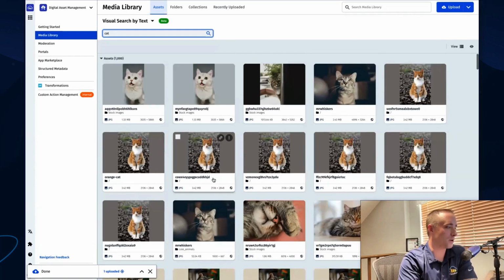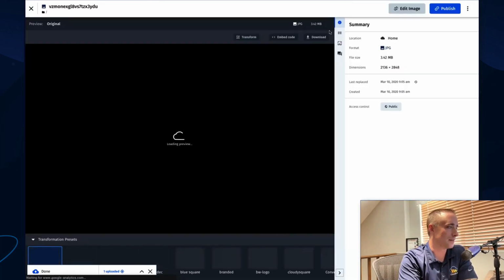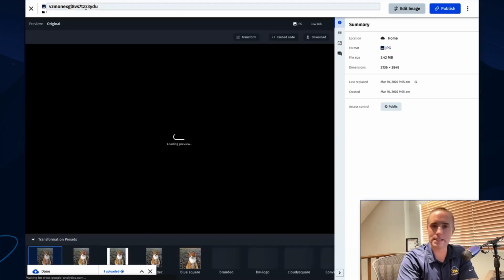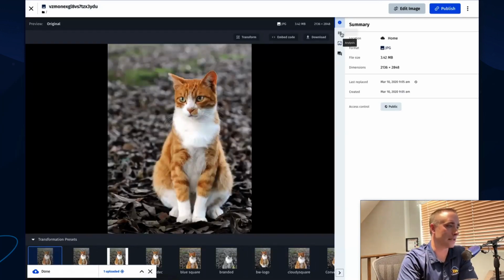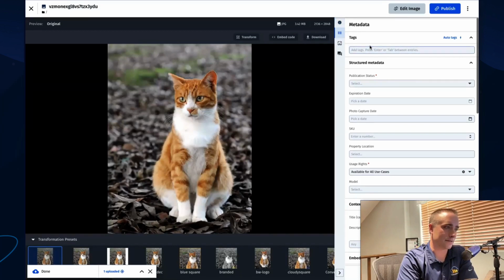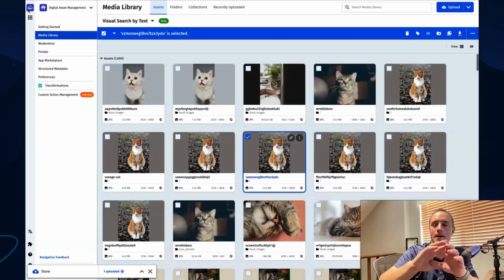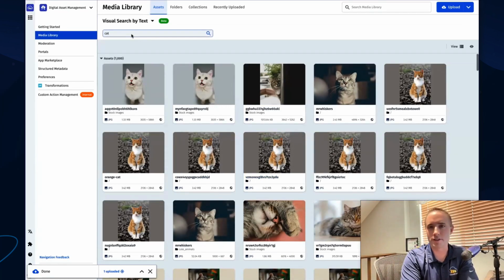But if I go ahead and start diving into some of these different images here, like this one, notice my public ID is indecipherable, does not say the word cat. And if I look at the tags, there's no tags here, there's no structured metadata, but it was still able to recognize it was a cat because it has gone through hundreds, if not thousands, of pictures of cats and figured out what cats look like and is able to provide it through search this way. So if you're struggling with metadata and tags, not to say this should be a crutch, but it is to say this is a cool feature.